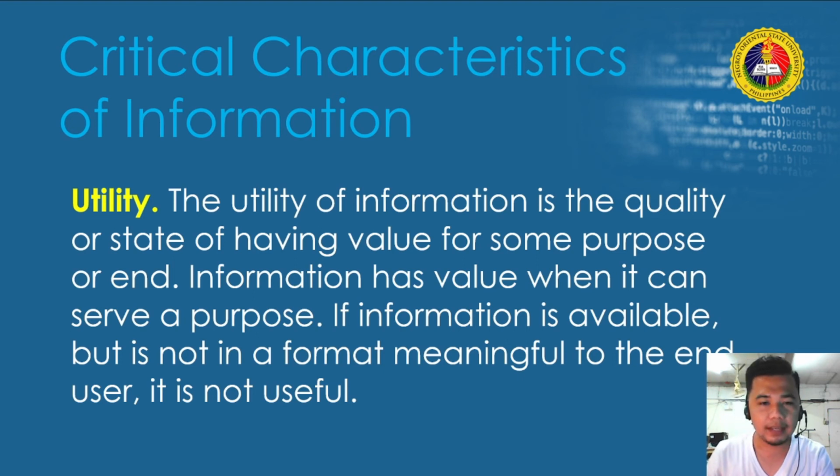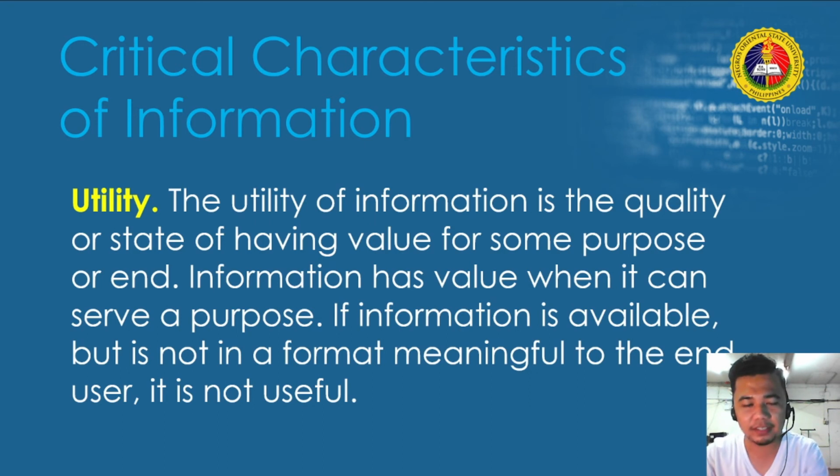So again, one way of securing the information is to make sure that the information should only be given to the people who will use the information itself. And not just anybody who has the intention to use it, but the authorized people who are supposed to use this information, right? Again, we discussed availability: the information should be available. However, it should be available to the people who are authorized to use it, right? That is confidentiality. And then utility, those authorized people who need it.